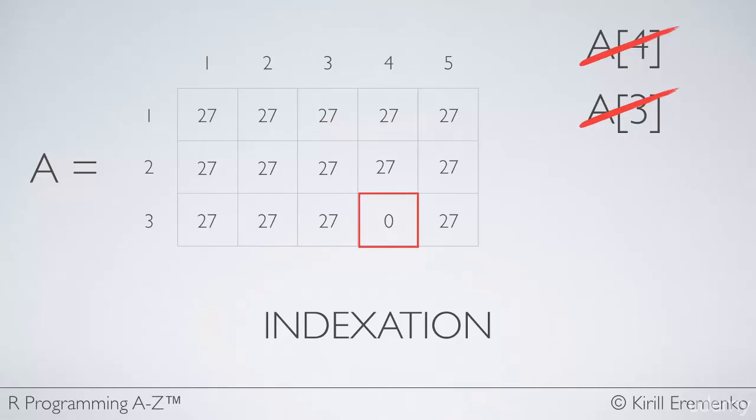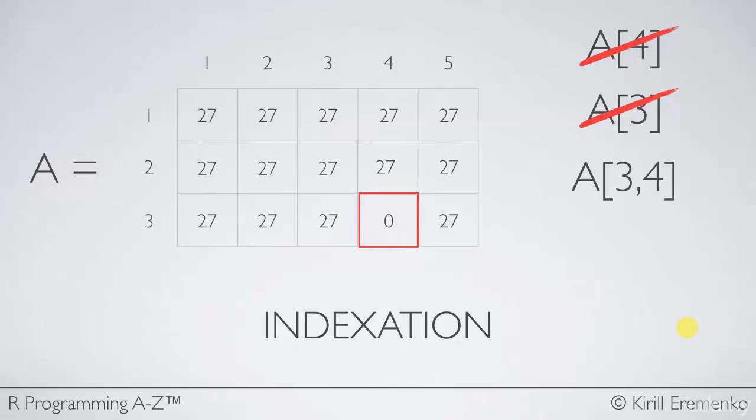So the way you index a matrix in R is you put 2 numbers in the square brackets separated by a comma. The first number will mean the row that you want to look up. So in this case, it'll be the 3rd row. And the second number will mean the column that you want to look at. And that will mean the 4th column in this case. And wherever these 2 cross, so in this case over here at the number 0, that's exactly the element that will be returned. So that is how you index an element inside a matrix. Okay, so that's our indexation.